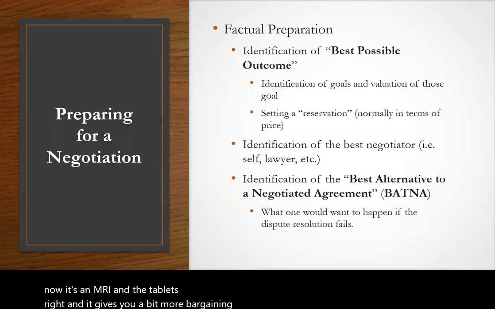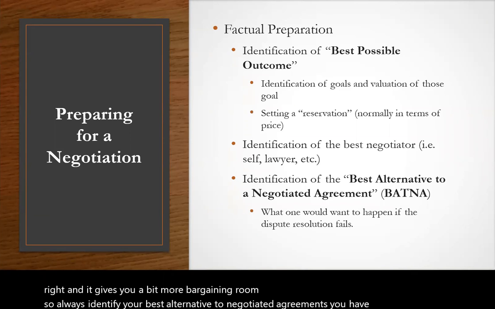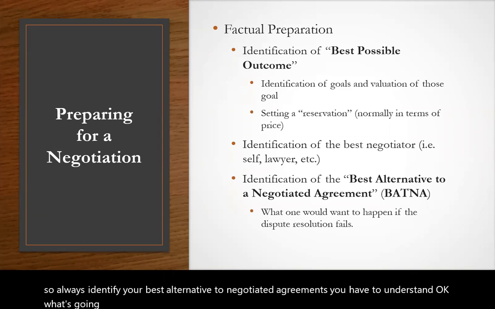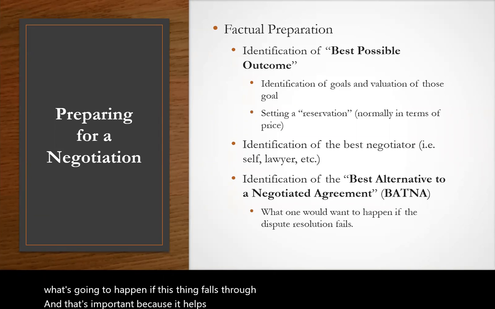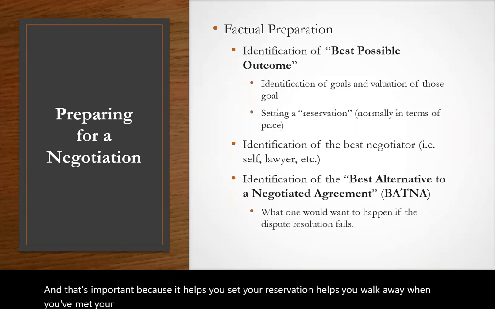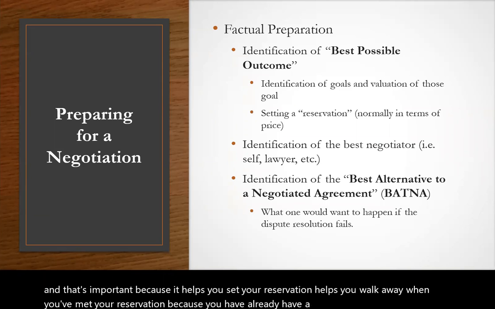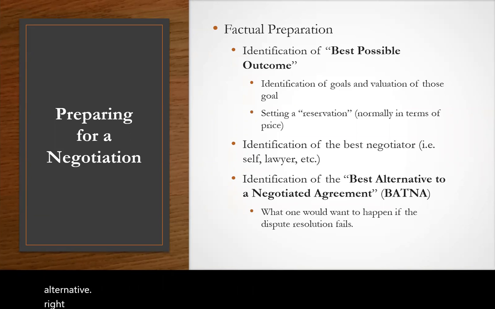So always identify your best alternative to negotiated agreements. You have to understand, okay, what's going to happen if this thing falls through? And that's important because it helps you set your reservation, helps you walk away when you've met your reservation, because you already have a plan B. You have a best alternative, right, to what would happen if the resolution failed.